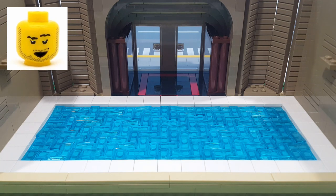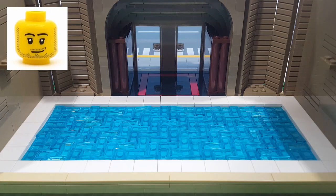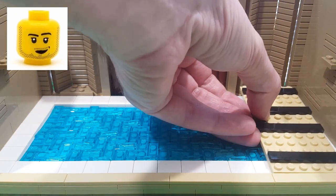Now I built the decking surrounding the pool using some 2x2 tiles in white, and I built the water first by laying down some plates in medium azure, and then topping them off with some transparent light blue tiles in a herringbone pattern, and I left some of the tiles sticking up in various places to make it look like there's waves in the pool. And when the kids are done swimming, the basketball court fits easily back into place.